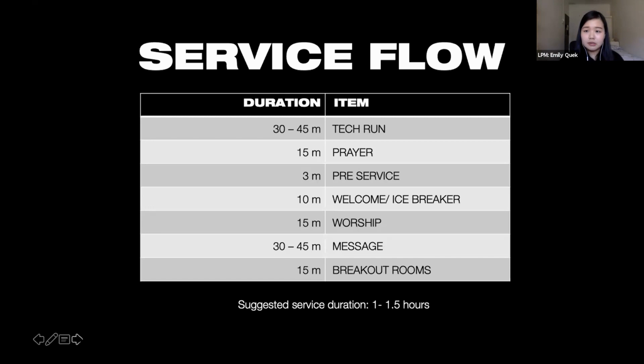Pre-service is very simple, like what you saw just now when you came into this room. We shared screen, just like a little welcome, and we play some background music before, because for Malaysians, if the service starts at 2:30, of course not you guys, because there were already a few hundred people waiting in the waiting room 10 minutes before. But for us, we do use that pre-service time to allow people to begin registering and everything.